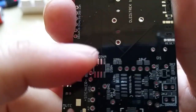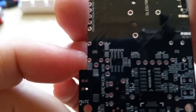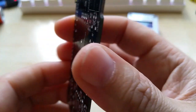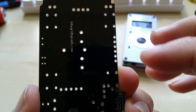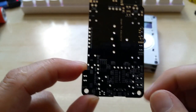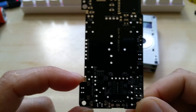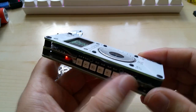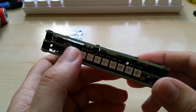You have an extra switch for the NeoPixels so you can turn them on and off, because it has a DC-DC booster. Since this runs on 3.3 volts — or even direct from the LiPo which is only 4.2 volts fully charged, gradually going down to 3.7 volts — that is not enough for NeoPixels. The NeoPixels are on the side.